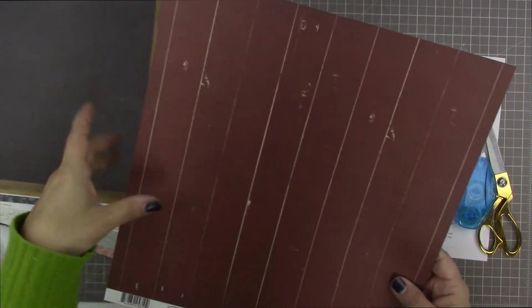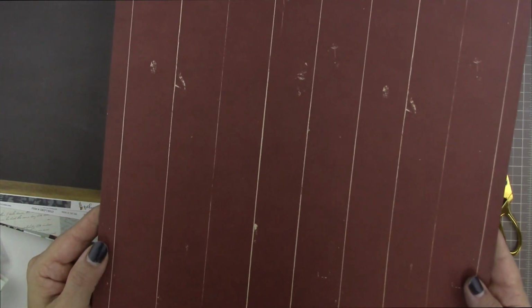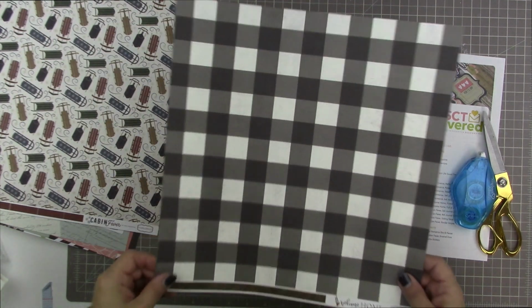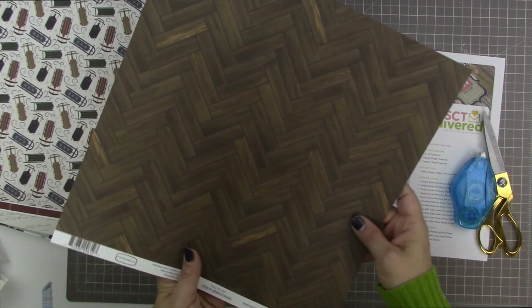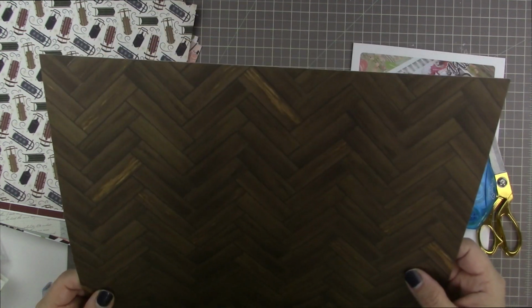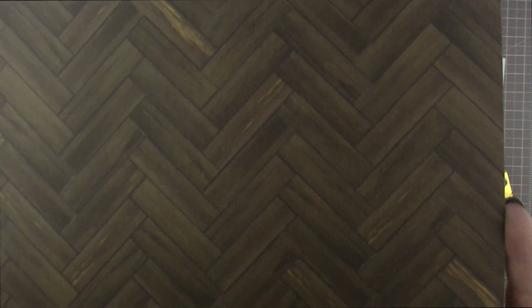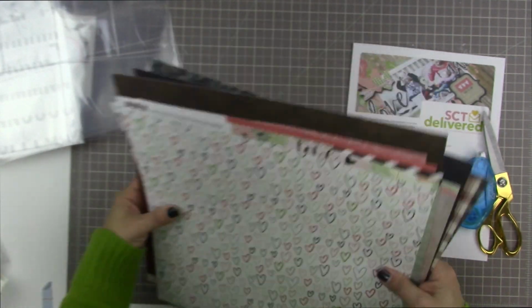The other side, it kind of looks like wood planks, but it's not photorealistic. It's more printed. There we go. And then a really cute plaid. It's also from Welcome Home. And a wood grain, like parquet flooring type of look. And again, this one also isn't photorealistic. It's more of an illustrated or printed look. I don't know what the term is for the opposite of photorealistic.